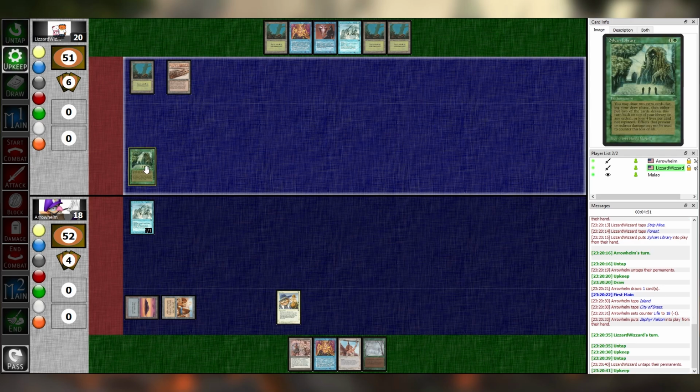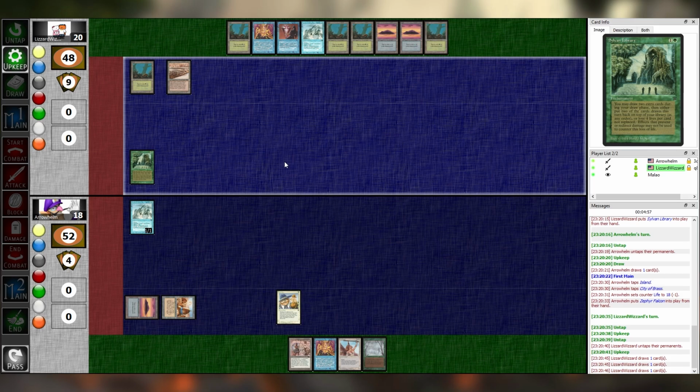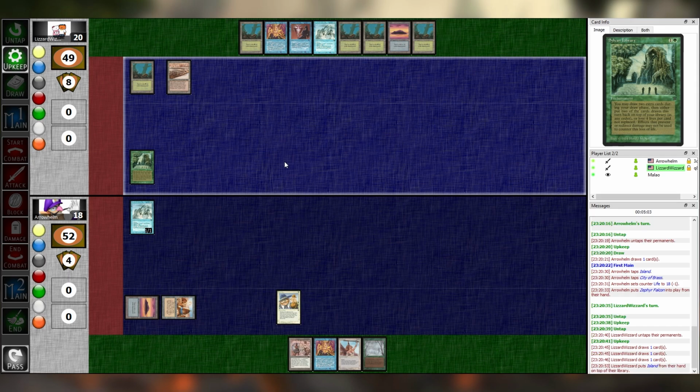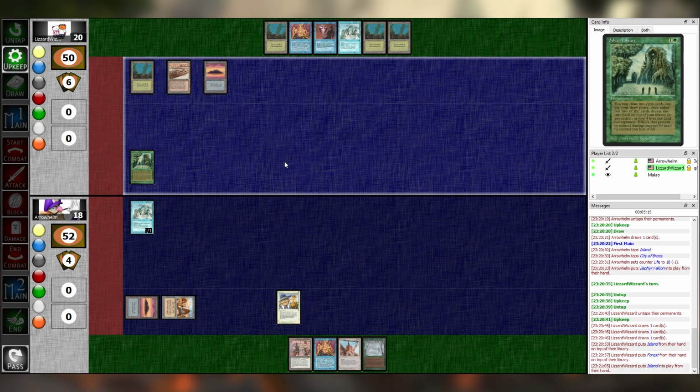Untap. Upkeep. And I'll draw three. And I'll put two back. They have to be of the cards drawn. Yep. Not literally Brainstorm, unfortunately. That'd be too crazy. Thank God for that. Alright, so choosing not to take 8 damage. Yeah, exactly. Bad player. Island?